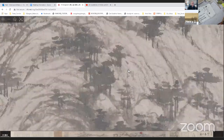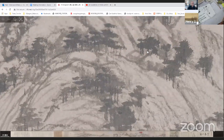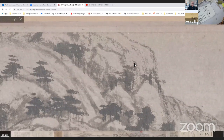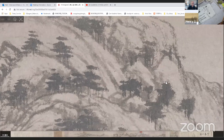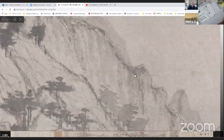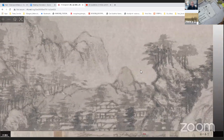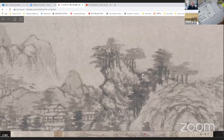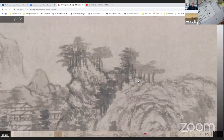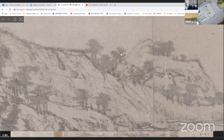It's probably done with a damp brush, so the stroke underneath is not even dry. So he started to dot these little trees. And this dry stroke, the last layer, was added maybe after all the underpainting. Light comes first, and then dark, dry, dark. So the combination of wet light and dry, darker ink, not the darkest, makes this painting translucent and elegant. And you can see these two different layers with no breaking of the ink, because on gongbi paper you should separate. And here we have a little blurry edge.